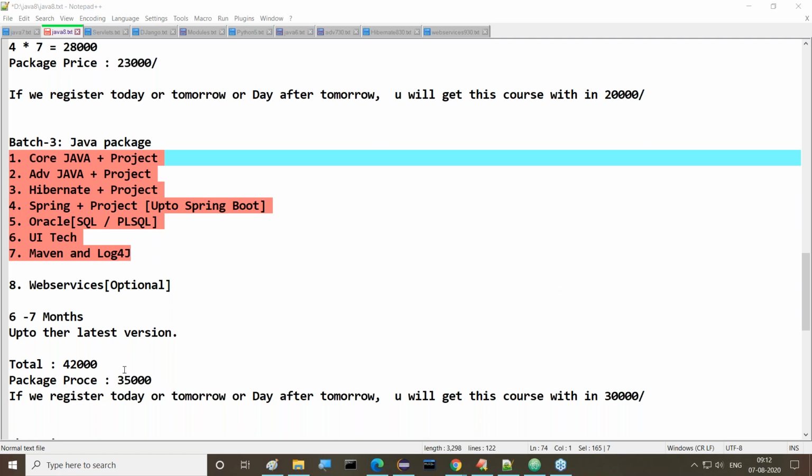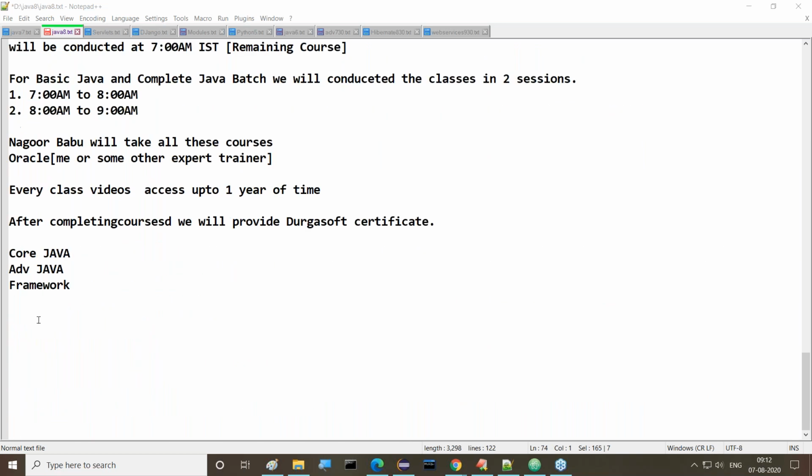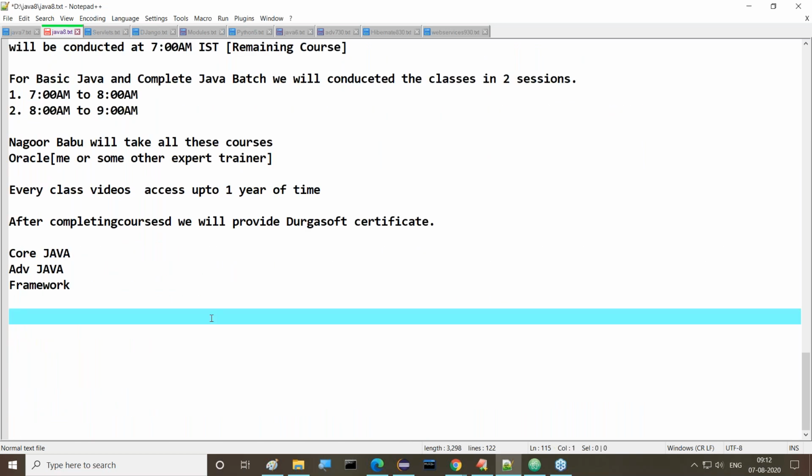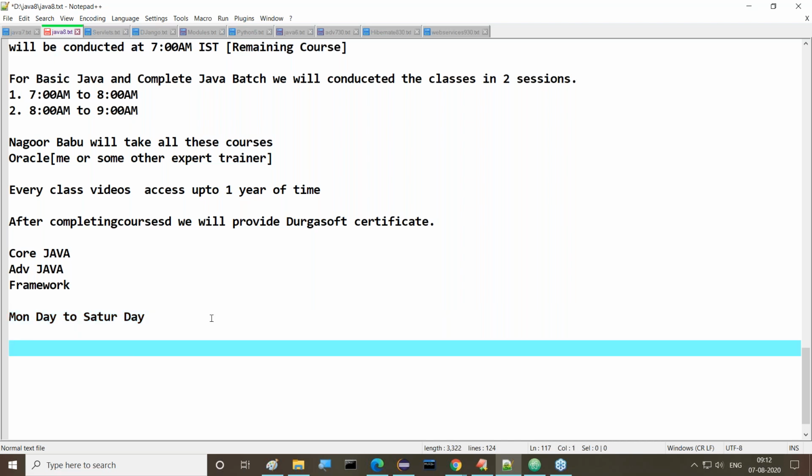Every day. And moreover, guys, all of you understand this clearly about the classes. How many classes per week? Classes will be from Monday to Saturday. Sunday no classes. But if the situation demands, we are ready to take classes on Sundays also. But as of now, we don't have any commitment for Sunday classes. Monday to Saturday only we are taking these classes.